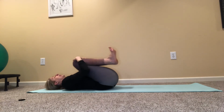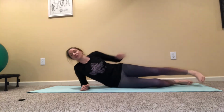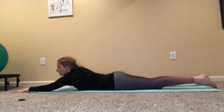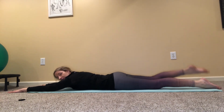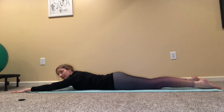Here we go. We're going to come up, and we're going to roll around onto our belly to go swimming. So for swimming, we have nice long arms and legs. All right? We're going to lift the left leg, make it longer. Lift the right leg, make it longer. And then your arms are sometimes usually out of their socket, so these we're not going to make longer. We're actually going to try and pull our shoulders into their sockets. Did you see how my hands, they were out here, and then when I did that, they're here? That's where we want our shoulders to be. We don't want them out of their sockets.